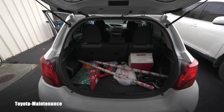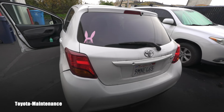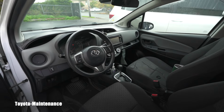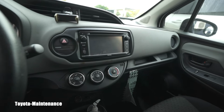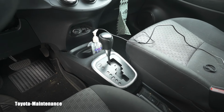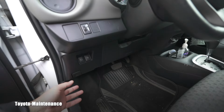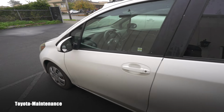So this is fantastic. If somebody asks me, hey, we need a car for fuel economy, or we need a vehicle for a beginning driver, it will be the first car for our kid, I will always recommend this. I have no problem with this. It's very simple, yet it's modern. Very easy to drive with this automatic transmission. The seats are very comfortable, you will be surprised. And yeah, it's a decent standard vehicle.